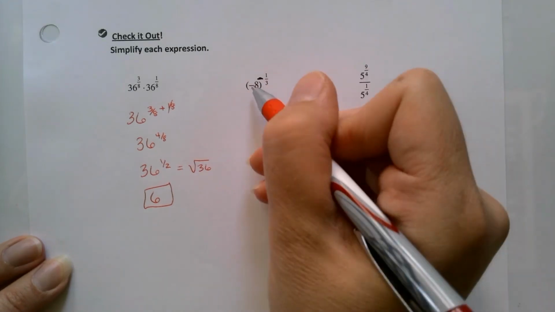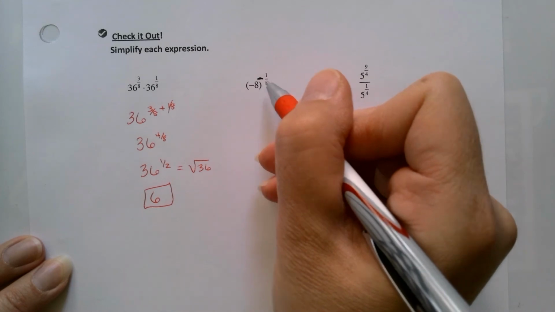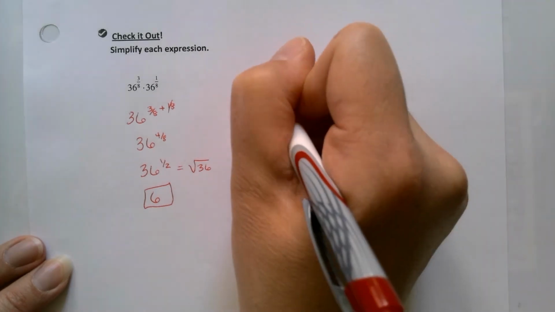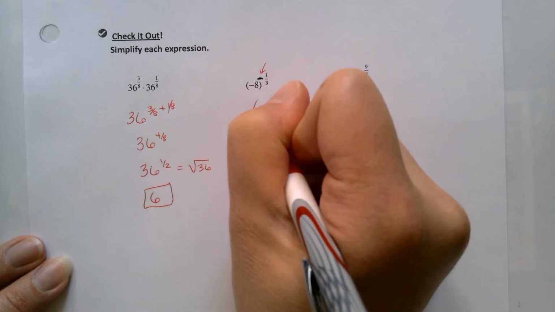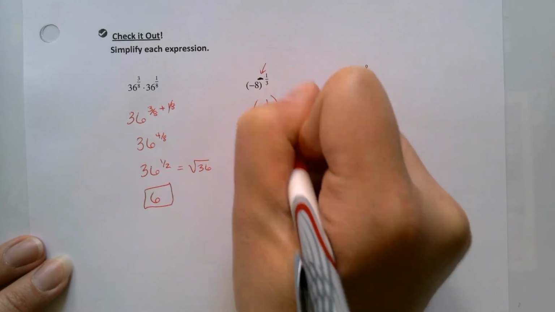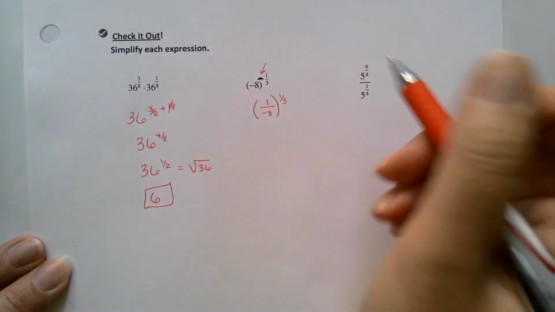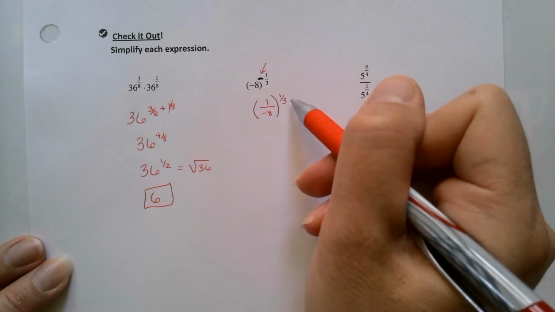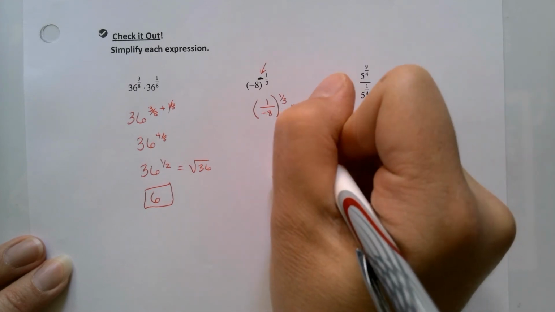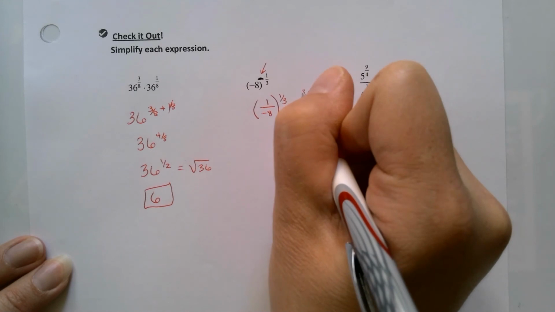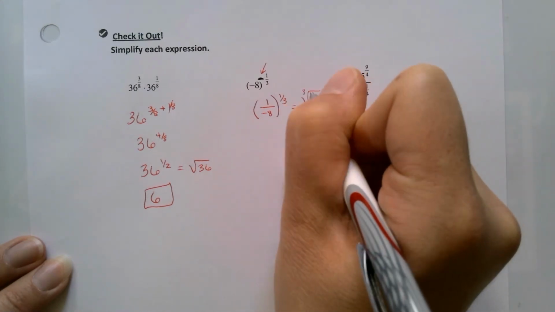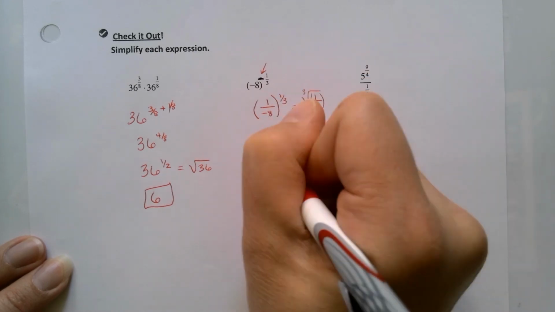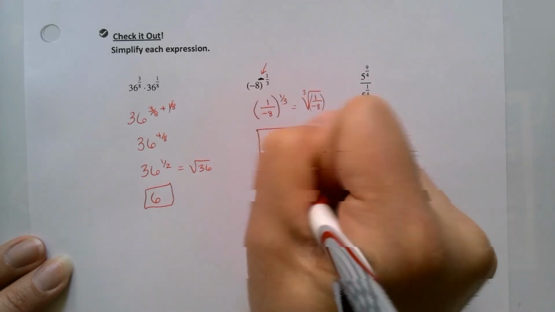All right, now I have a negative 8 to the negative 1/3. I want to remind you that that negative is a negative number, and that negative is your exponent. It doesn't change the sign of the number. This tells you to flip it. So we would have 1 over negative 8 all to the power of 1/3. Now notice I kept the parentheses, all right, because that negative 8 is a part of the power. And so negative 8 to the 1/3, that's the same as me saying the cube root of 1 over negative 8. Well, the cube root of 1 is 1, and the cube root of negative 8 is negative 2. So you get a negative 1/2.